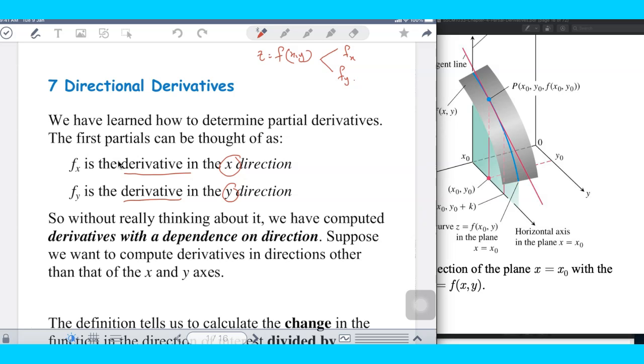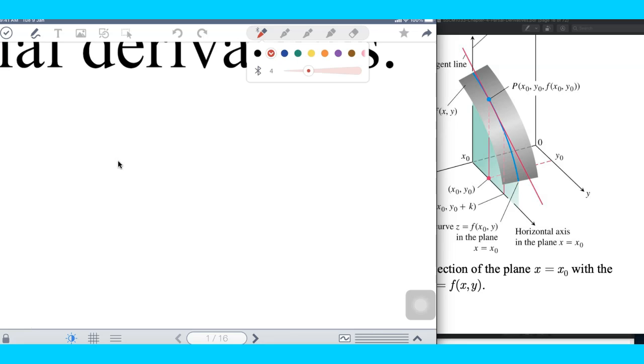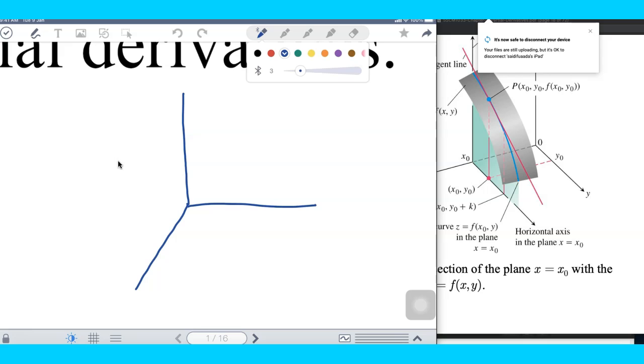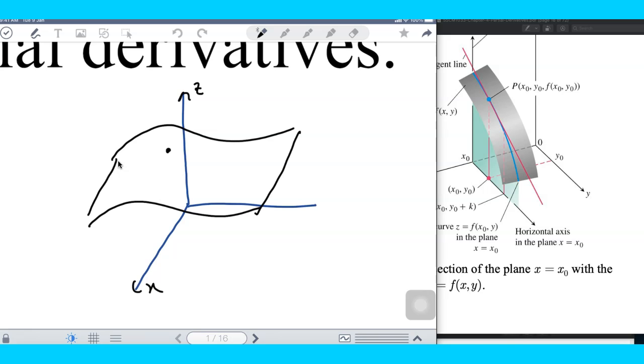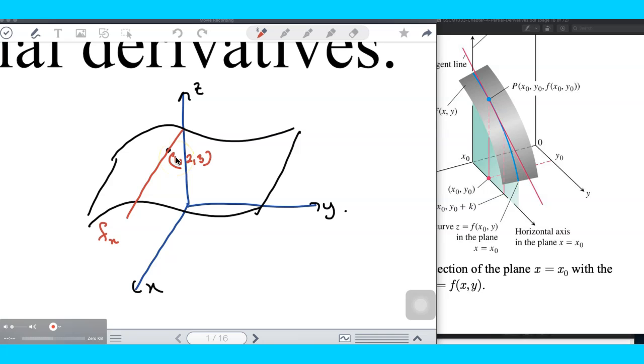Okay, let's say I give you an arbitrary sketch of a 3D surface given by this one. Now let's say I choose the point over here. So what is fx and what is fy? This one is z, this is x and this is y. You want to evaluate the slope of this line, which is parallel to the x-axis. How can you compute the slope? You can just evaluate fx. Let's say your point here is (1, 2, 3), I'm just choosing a random number here. So how can you determine the slope at the point (1, 2, 3) in the direction of the x-axis? You evaluate fx at (1, 2, 3).